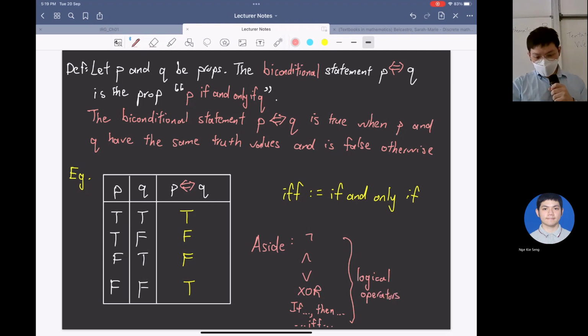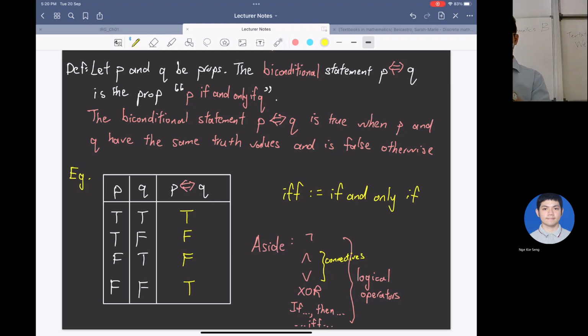Some would only call some of these logical operators, but anyway, as long as they are used to build new sentences, we call them logical operators. Not very important, but just for your knowledge.